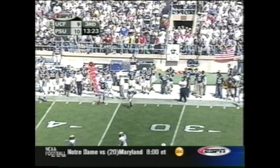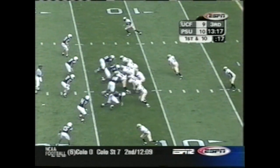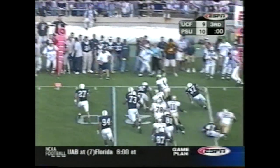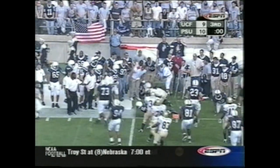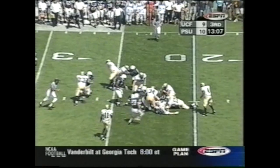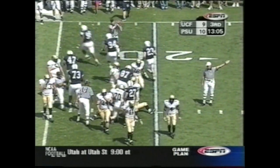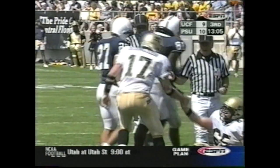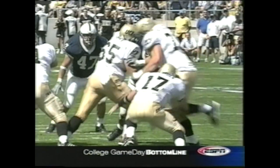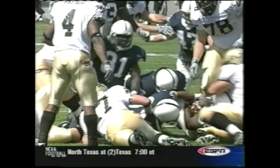Rolls to the wide side of the field — incomplete for Plymouth. First down and 10. And off to Haynes, trying to get to the corner — and does. Haynes finds pretty. But so far his numbers look very attractive. Makes up on the snap — and Penn State gets the ball back. He's going to be tested on resiliency. Once again, a self-inflicted mistake by UCF — Penn State had absolutely nothing to do with that.